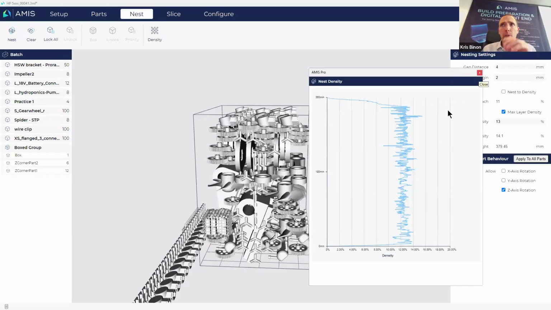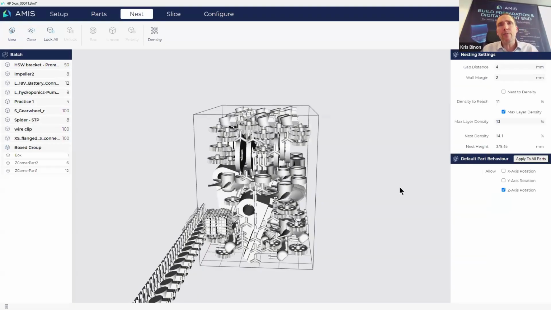Now, since we're at this point looking at an MGF machine, 14.1%, I know some people who would print at 14.1% and others who totally wouldn't. It's totally up to you to decide. But let's say it's still too high. So then you can either, and or, further reduce this one, let's say to 11%.